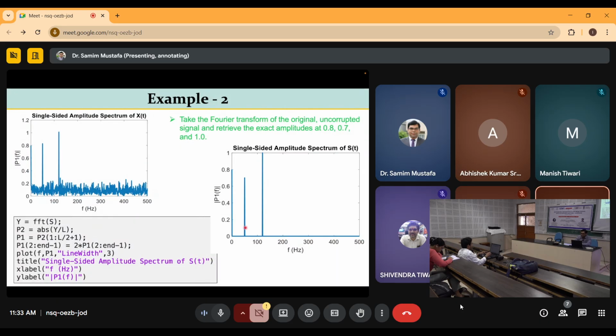So you see it has 0.8 amplitude, then nothing in between, then 0.7 at a frequency of 50 Hertz, then nothing in between, then at 120 Hertz you get an amplitude of 1, then there is nothing, because that is the raw, actual signal, right?